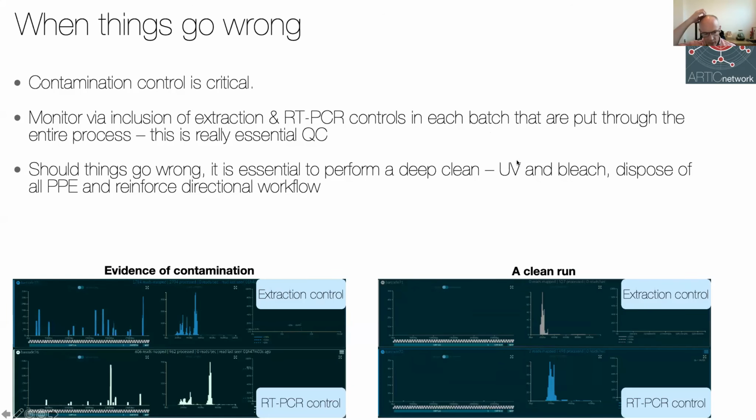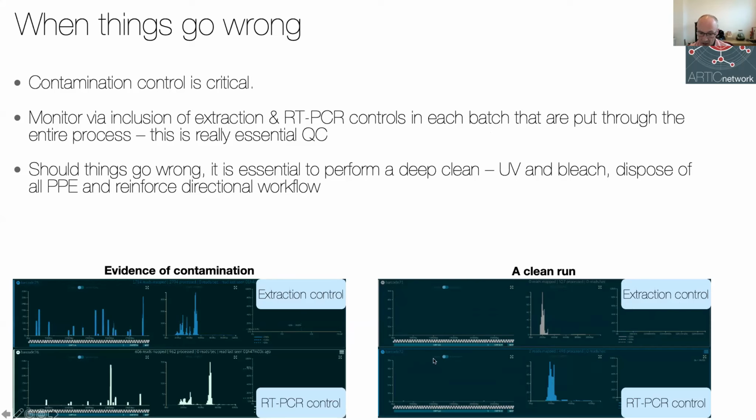So what do things look like when they go wrong? So this is evidence of contamination. Again, this is a Rampart plot. So this is mapped reads across the SARS-CoV-2 genome. This is a good clean run where we have an extraction control, which is included in the batch, which has been sequenced. You will often get some amplification, but this is just noise. It's non-specific pieces of DNA, which are basically amplifying. They do not map to the viral genome, and they're completely absent.